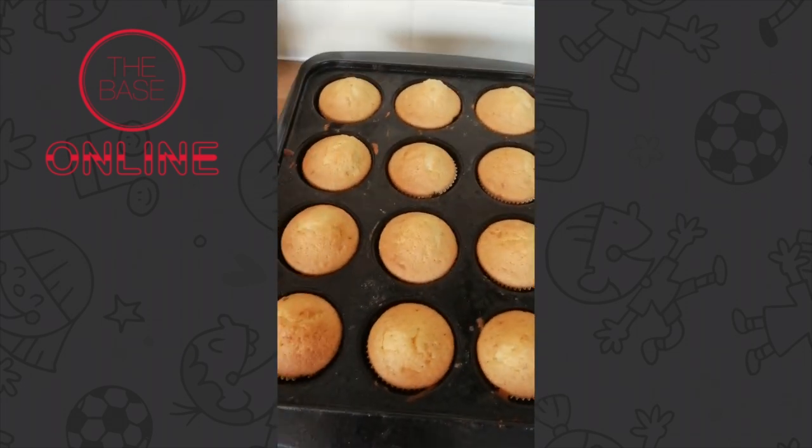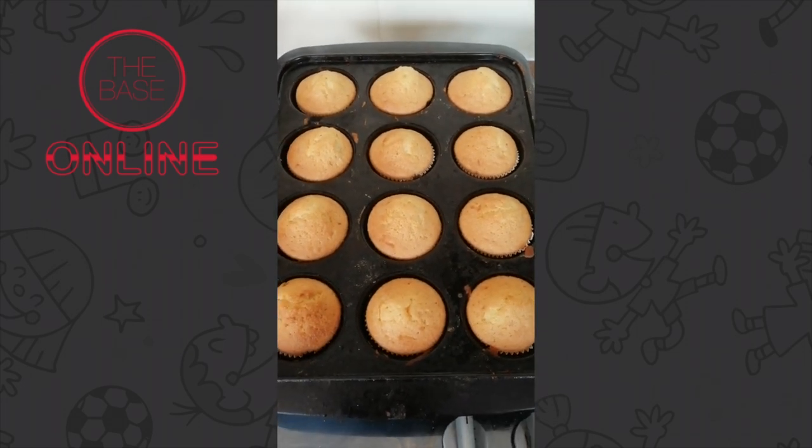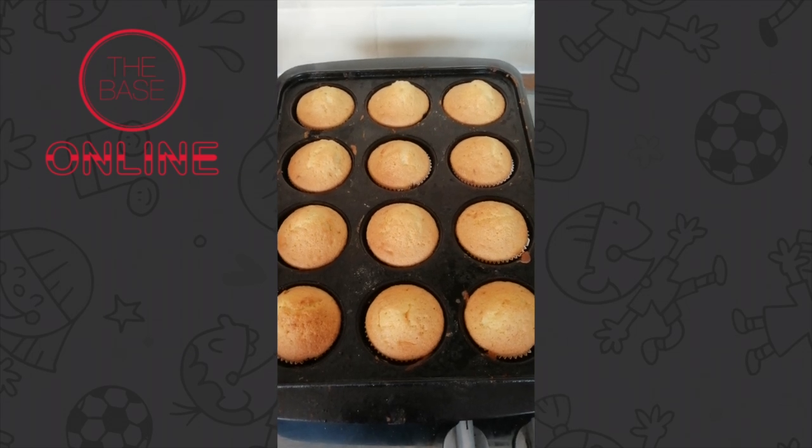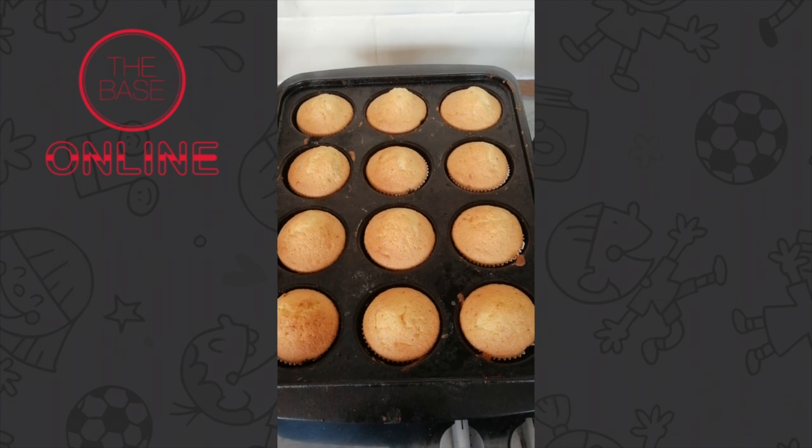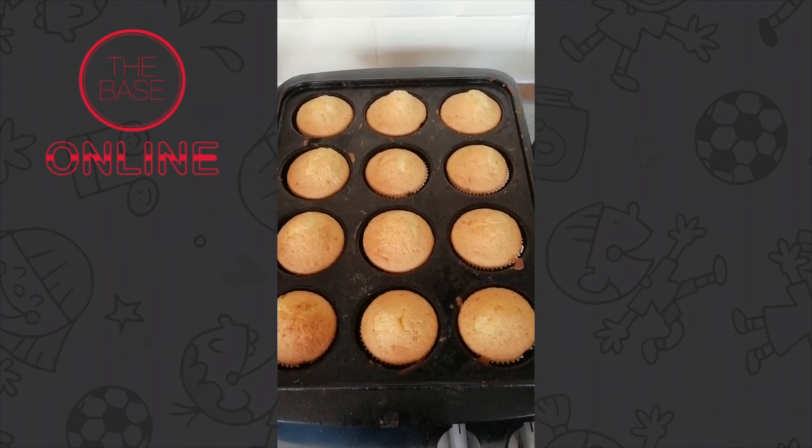Looking good. So me and Penny are going to put some lemon drizzle on top of these. That's nice and easy. It's just lemon juice and sugar, and you can put them on warm as well, and then it goes nice and crunchy. So I hope yours are good.